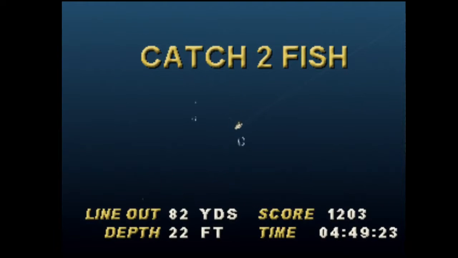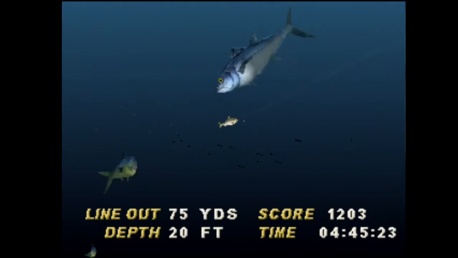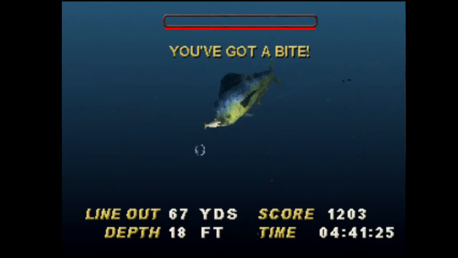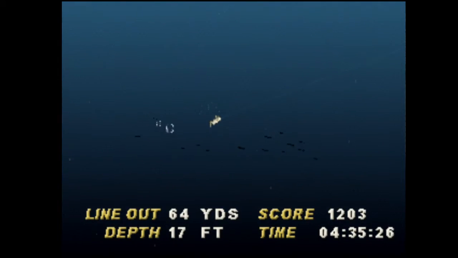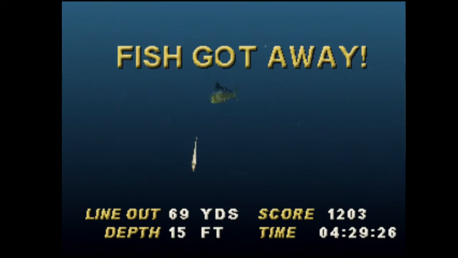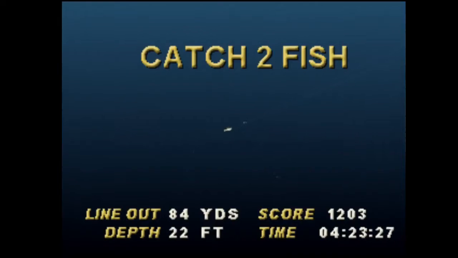Where is this tuna? I want one of those blue tuna. There you are. No, dolphin fish. Give me the tuna. No, I want the tuna. Oh my god, I believe that was a wahoo on the side there. All right, too many dolphin fish. I need more tuna.